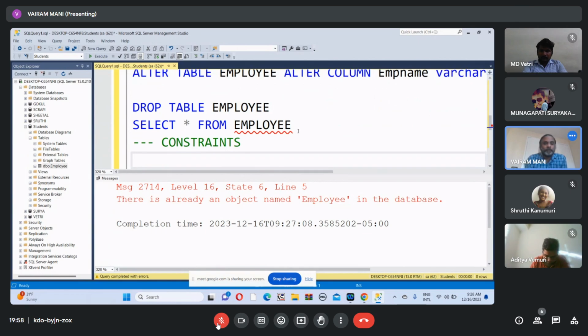Whenever you are writing your examination or public exams, whether you are in college or school, assume it's college, you definitely get an enrollment number.